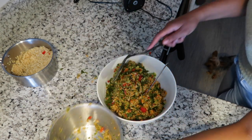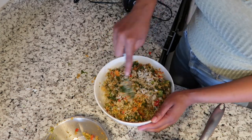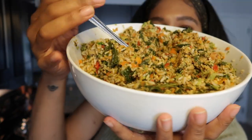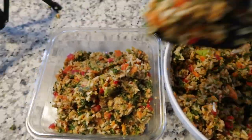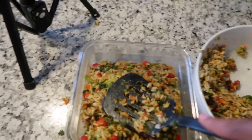Basically, I have everything added. I blended everything up, made a mess — it's all good. Last thing we're going to do is add the rice. So we pretty much have everything all made. This is what it should look like when you're all done — a beautiful platter of love. Homemade love. Better than a crappy bag from the pet store. Highly recommend it. I'm going to add it to these glass airtight sealed containers. This will last her for about a week. I usually make a two week supply if I know I'm going to be busy. It takes nothing to make this, it's not that time consuming.